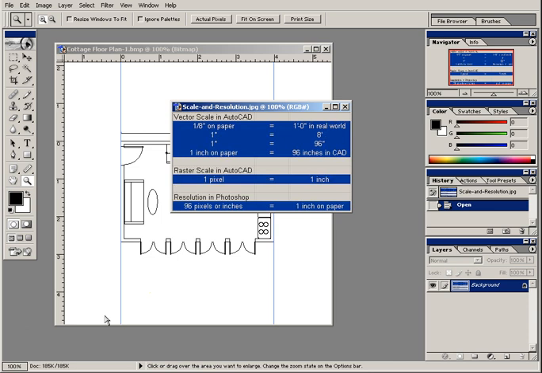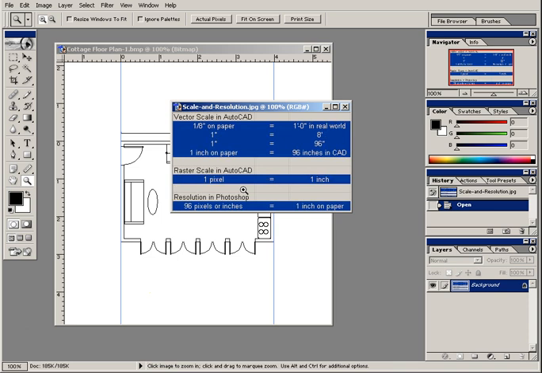Let's look at our scale and resolution image here. We talked about earlier how we arrived at 96 inches in CAD from 1 inch on paper. This is for 1/8 inch scale. Now it's a lucky coincidence that when we printed this in AutoCAD using the raster printer, we did it at screen resolution, where 1 pixel of the screen was equal to 1 inch in CAD.